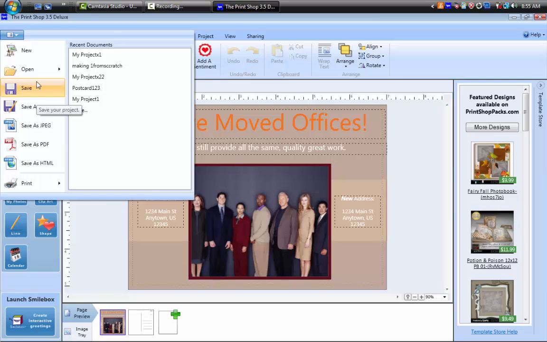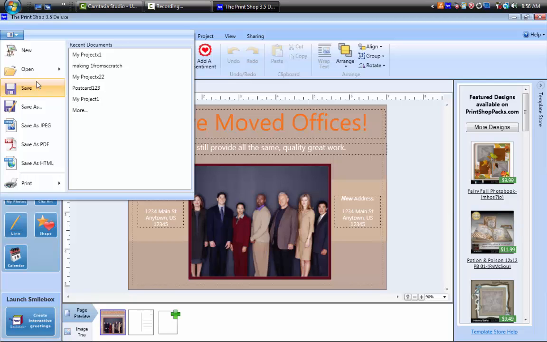Let's say you're in the middle of making a flyer or postcards or whatever it is that you're making. You want to go ahead and click on save. If you're gonna take a break and you gotta get away from the computer, before you get away from the computer, click on save, because you don't know if the computer may shut down or something might happen, you know. So you click on save to make sure that you have it saved.